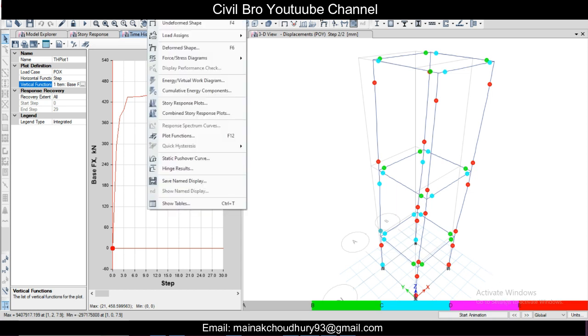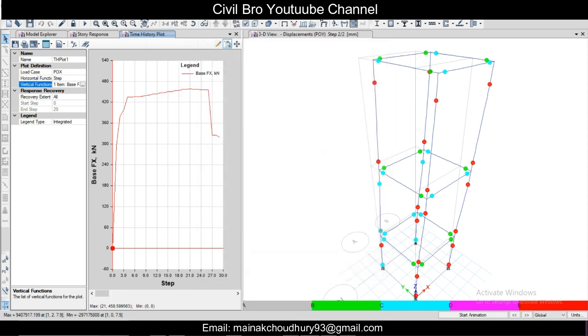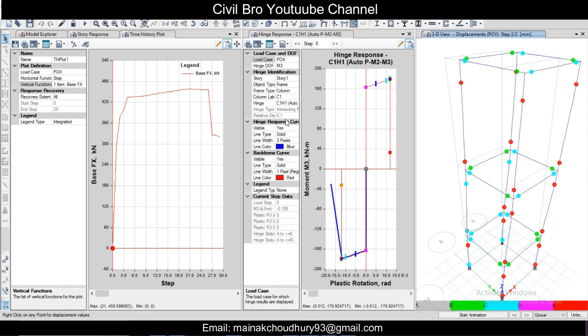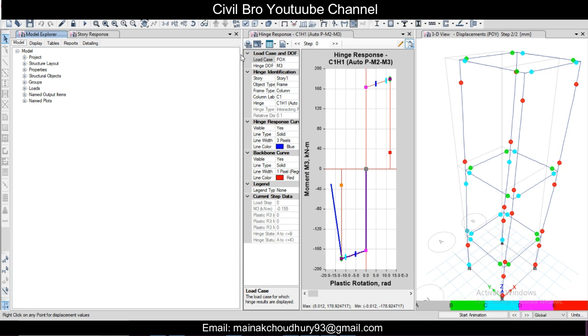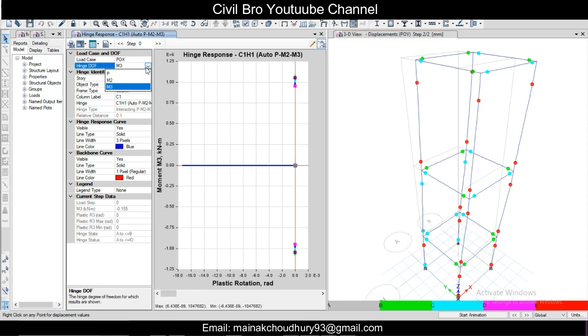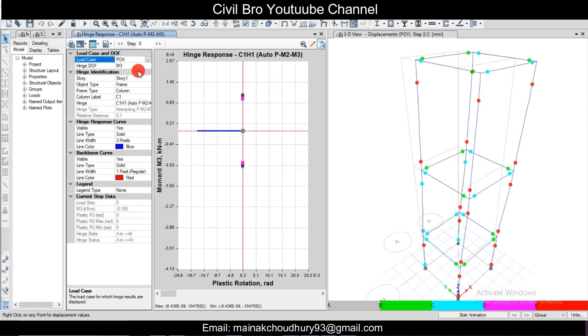And again you can go to display and show tables. Okay, just before that, display hinge results. Let's see. Okay, you can see, let's close this and just maximize this to show these are the hinge results. So these are hinge response for PQX and obviously M3, and this is, let's see, for PQY.